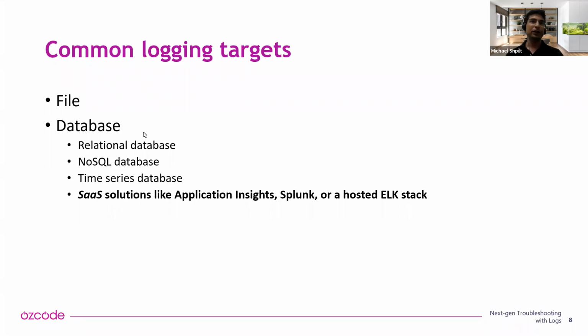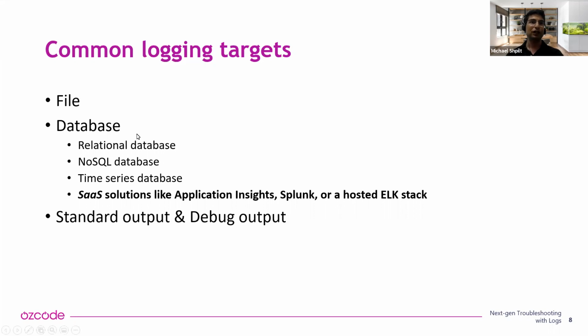Anyway, so for a database, we can log to any kind of database. We can log to a relational database, a NoSQL database. Time series databases are especially suited for logs. And we now have SaaS solutions that are especially suited for logs. Some examples are Splunk and the ELK Stack. And those are highly recommended because they give you a bunch of tools around those logs out of the box with minimum effort. And we're going to talk a lot about the ELK Stack a little bit further on.